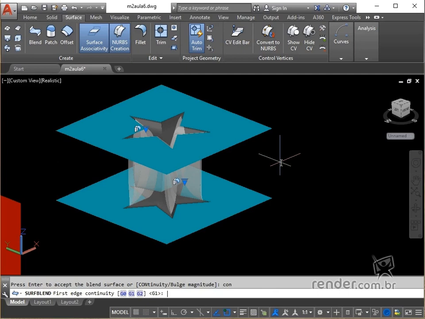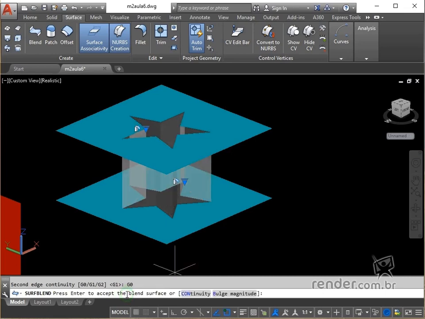We select G0 for the first and second surface. To conclude, we type B or click on the option Bulge Magnitude and hit Enter. We enter 0 and confirm by typing Enter for the first and second surface edge. You see, we have a new surface merging the two existing surfaces.